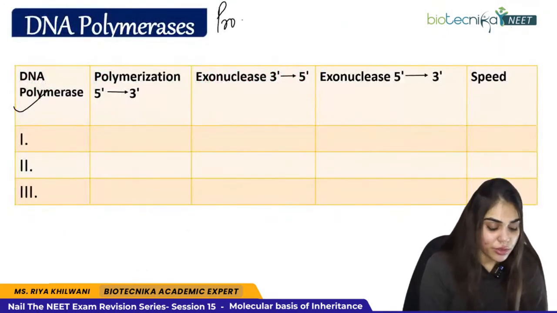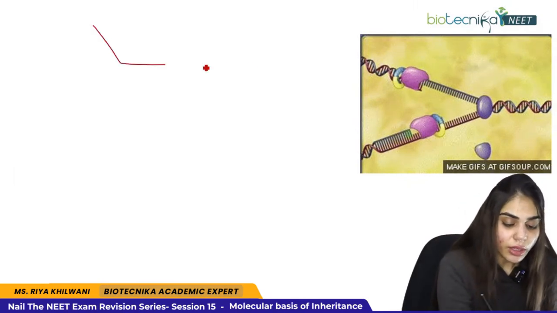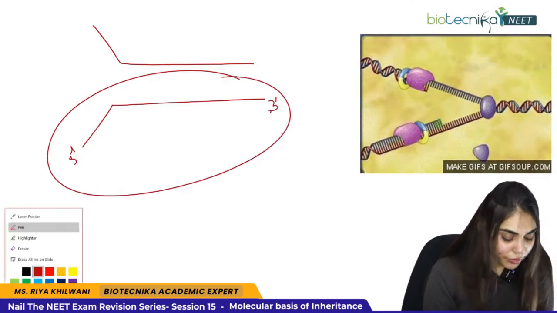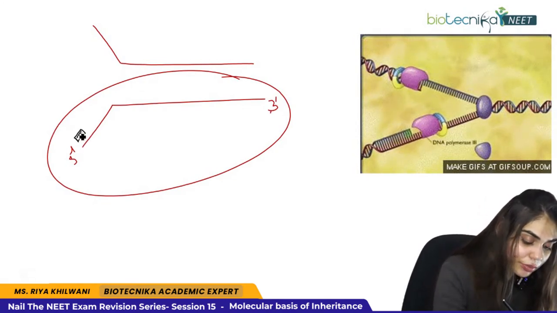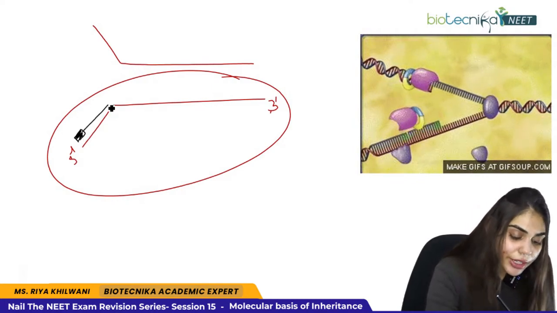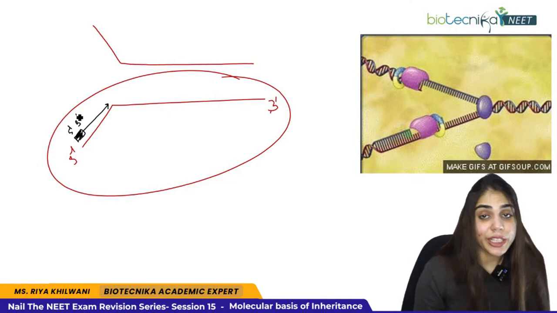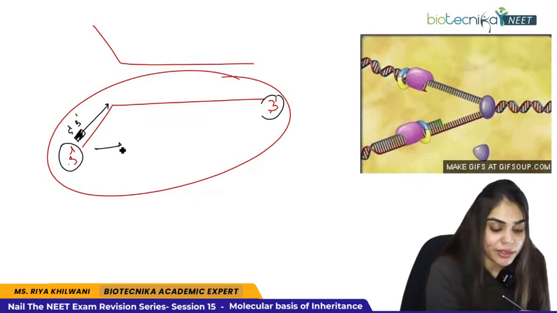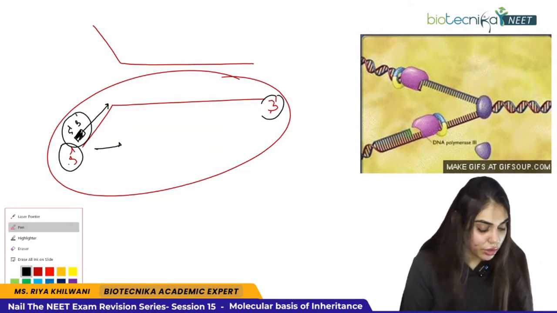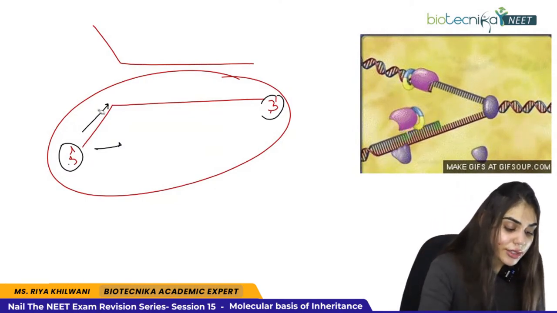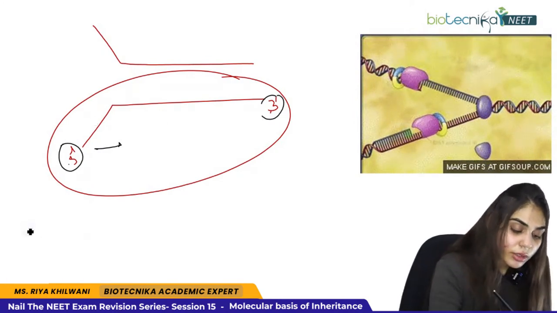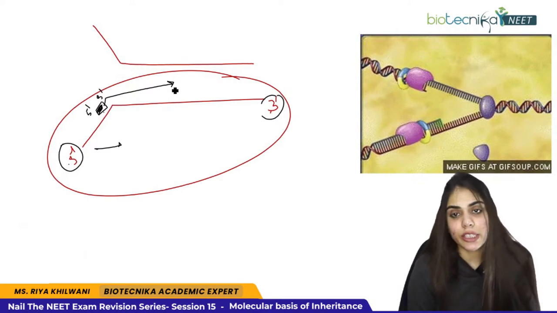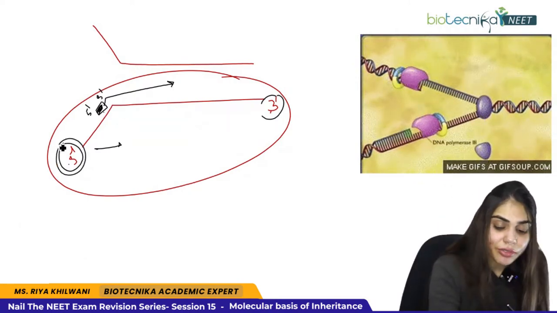So what about the lower strand? If I zoom this diagram, this is 5' to 3'. Suppose we synthesize the primer from here, then it will go in this direction, 5' to 3'. But you can see this time the polarity is not maintained, because the parental strand is running in 5' to 3' direction and the new strand is also running in 5' to 3' direction. So we have to erase this. If we make the RNA primer here, again it would be 5' to 3', proceeding here, and the parental strand is also 5' to 3'.